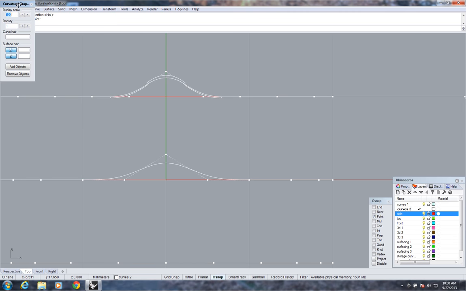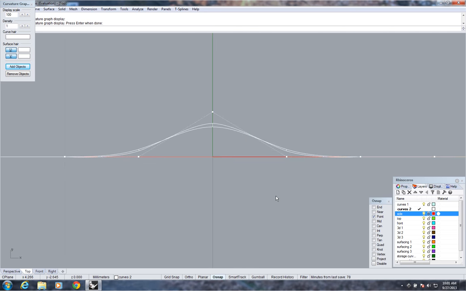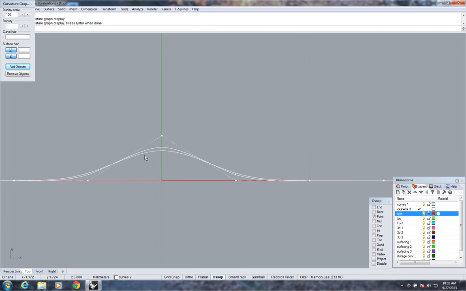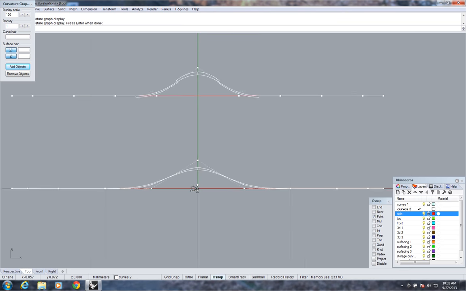So, to show that, I'm going to apply a curvature graph to this. Curvature graph is just an analysis tool that allows you to visualize the curvature. And now that I've done that, you can see 2 things. You can see that that curvature graph reaches all the way to those next points. You can also see that this jagged kind of hard pinion here is gone. It's a smooth curve, but the influence reaches to here and here.